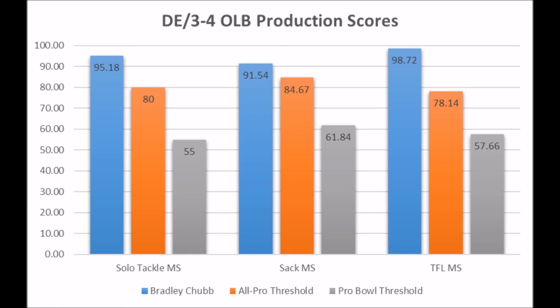Which shouldn't be that surprising. But the bottom line is, when you look at his production profile and you look at all the other information, it's clear to see why Bradley Chubb is considered to be the top pass rusher in this draft class and why he definitely is deserving of all the attention he's getting right now, because he's just that guy that has everything. We talk about checking all the boxes off. There's a little bit more substance to these boxes, and he's checking them off.